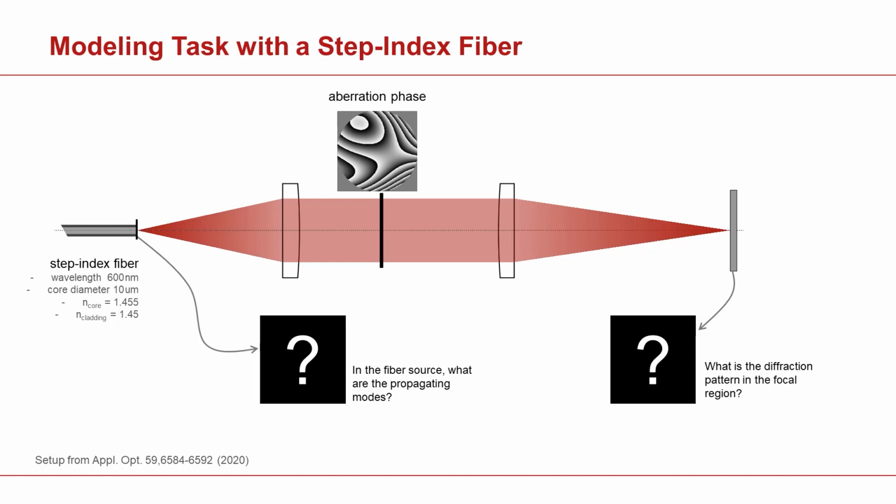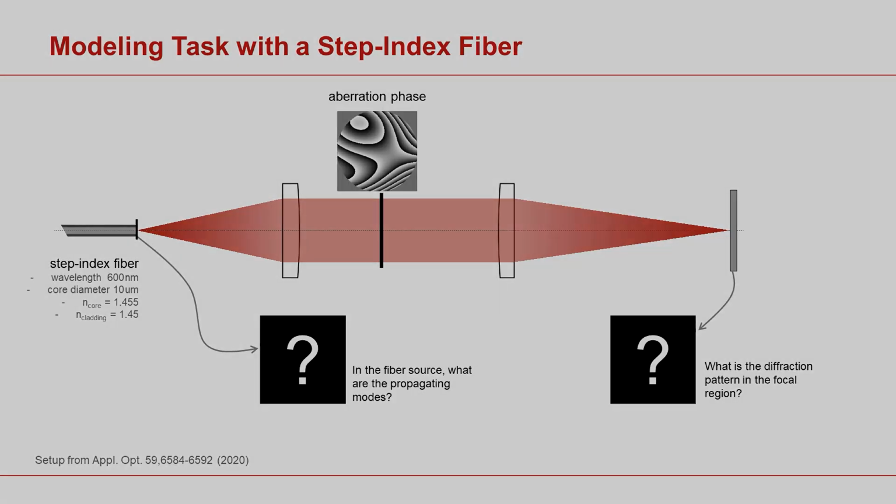Then the beam, this time including those aberrations, propagates on to meet the second lens here, which focuses it onto the focal plane. And of course, the presence of those aberrations will impart a certain deformation to that focal spot. That is precisely what we want to investigate here. That's what we want to see, how that focal spot is deformed by the presence of these aberrations.